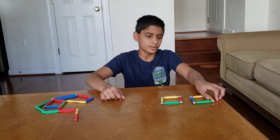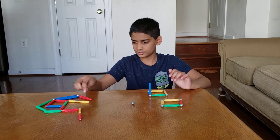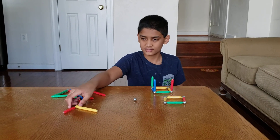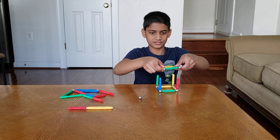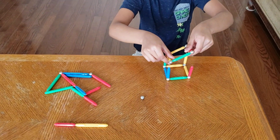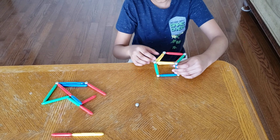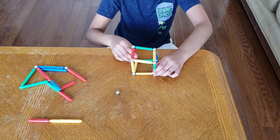Take those two squares, take one of them, and put little sticks on it. Make sure to use only small sticks if you're using small sticks, because you don't have that many big sticks. Also the cube always has perfectly equal sides. After you put all the sides up, you need to carefully put the square on top. It may look like a mess but after you fix it, it looks just like a cube.